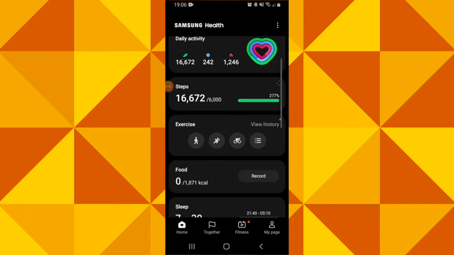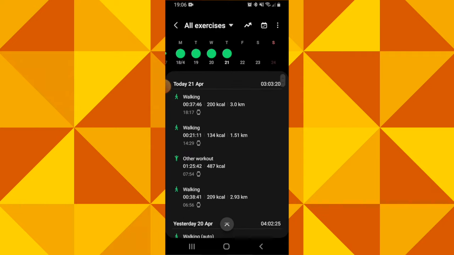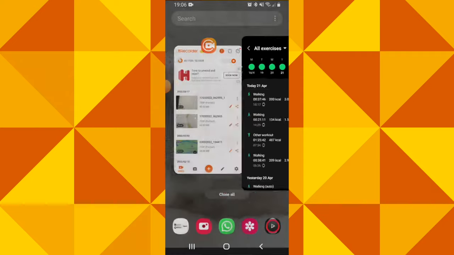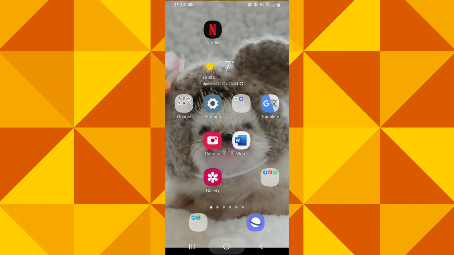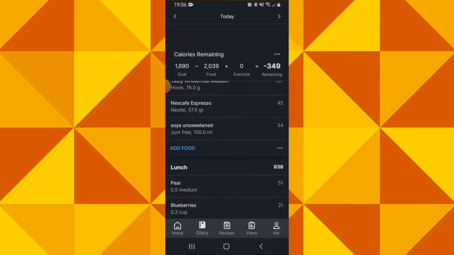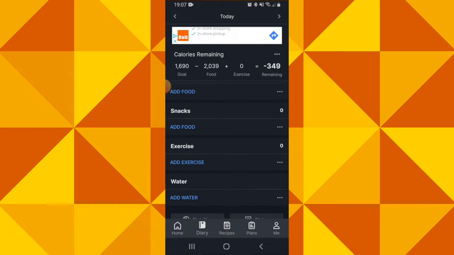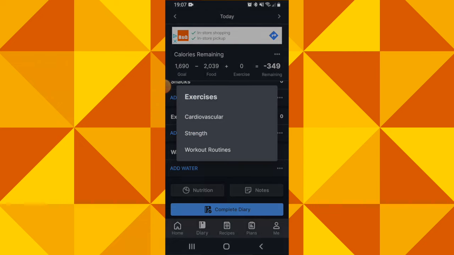And then I do my activity during the day, and I'm wearing a fit watch, so I know what calories I burned. As you can see here, I've got an app for my watch, so I can see all the calories, all the kilometers, everything I've done. And then I go back to MyFitnessPal and add all these exercises in for that day. If you scroll all the way to the bottom, you've got an exercise bit. So you just add the exercises.